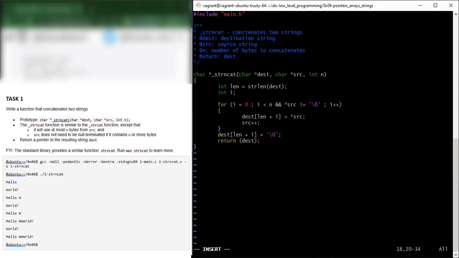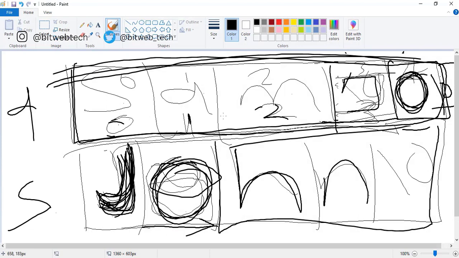It's going to copy asterisk src, because it's checking for asterisk src. Whatever is in asterisk src at that position, it is going to append it here. I've already explained how to use the asterisk src, right? The first call to asterisk src is the first character of the string. When you say src plus plus, it will move to the next one. That's how it goes, right?